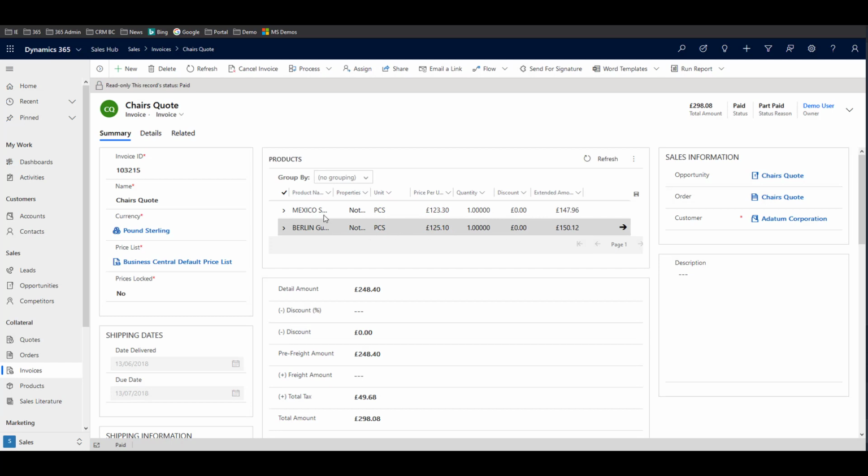So these again are CRM records, so the salesperson can then do a report or just quickly see what stock items have been sold to their customers, and also whether the invoice has been paid or not, therefore closing off the end of the sales cycle.